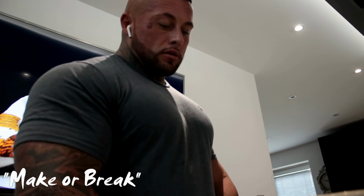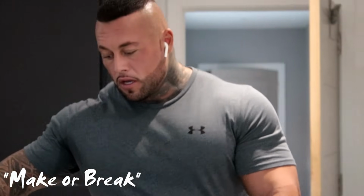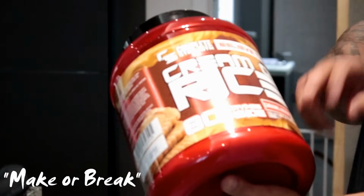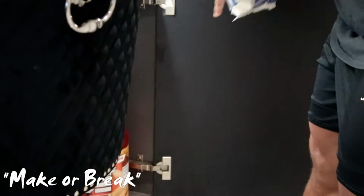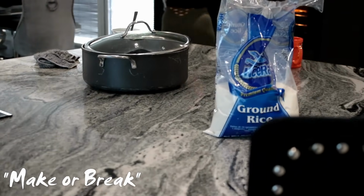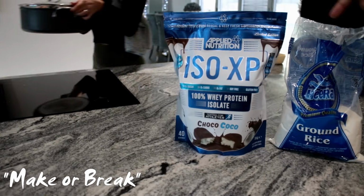Dog bowl. I've got a few flavours of cream of rice from Cardiff Smart Nutrition. I've got the birthday cake, or the complete strength caramel biscuit, or basic brown rice. But today, I'm going to go basic brown rice. Sometimes I have it flavoured, it doesn't really matter. Minimal calorie difference. And I'm going to go chocolate coconut ice XP.